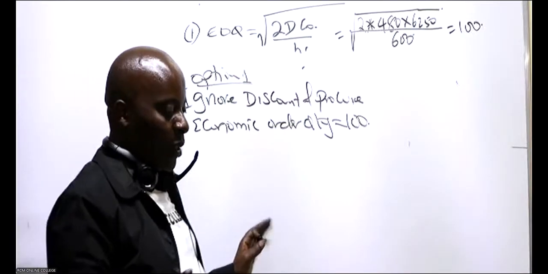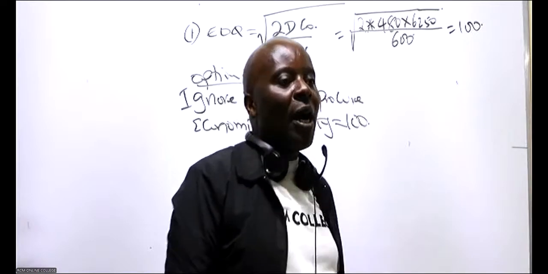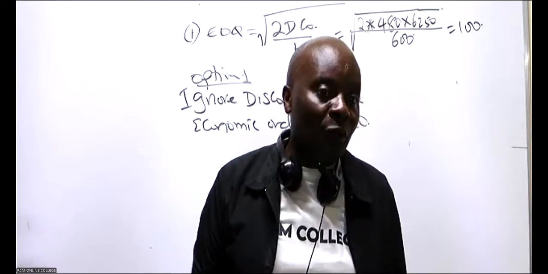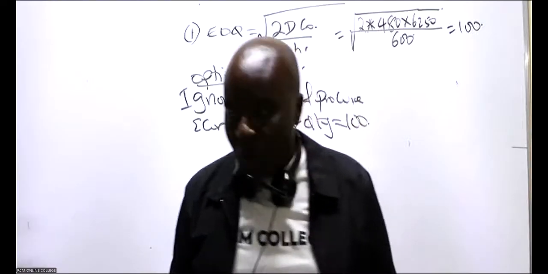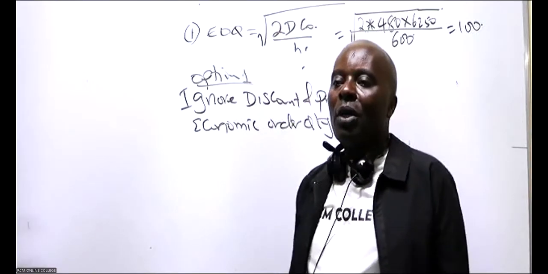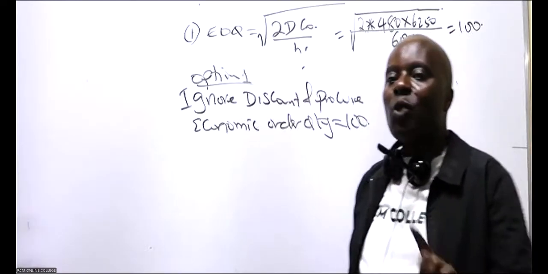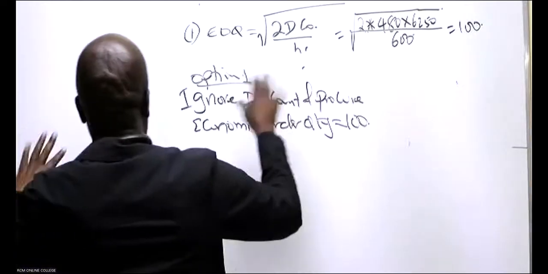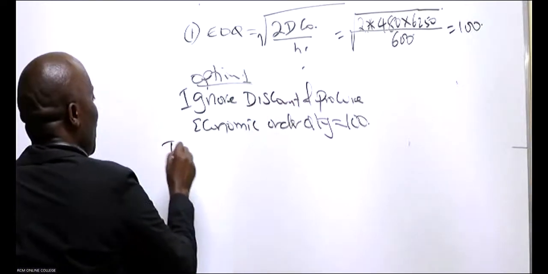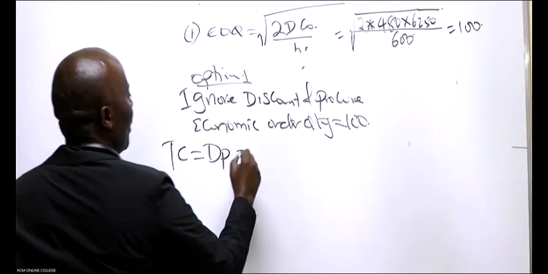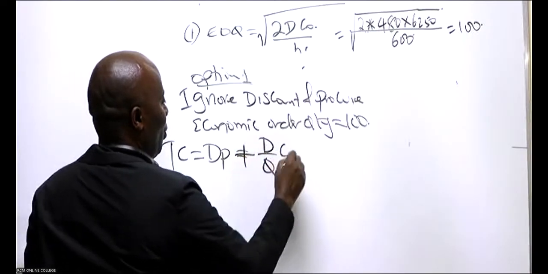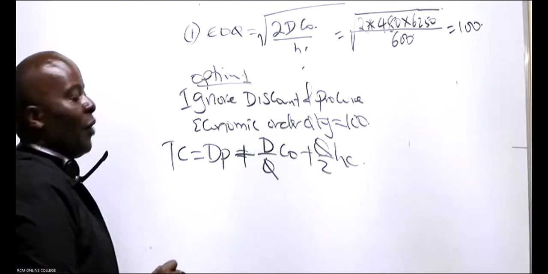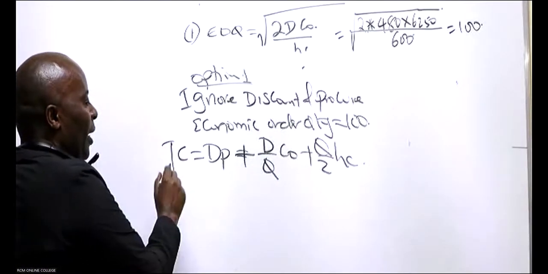Let us tell him: you want to deceive us with discounts so that we take many items when we don't even have space to keep them. So we don't want games, we are buying EOQ. So if we buy EOQ, how much will it cost us in total? Total inventory cost. Here you use the formula TC equals DP plus D over Q times CO plus Q over 2 times HC. So give me the TC of option number 1.